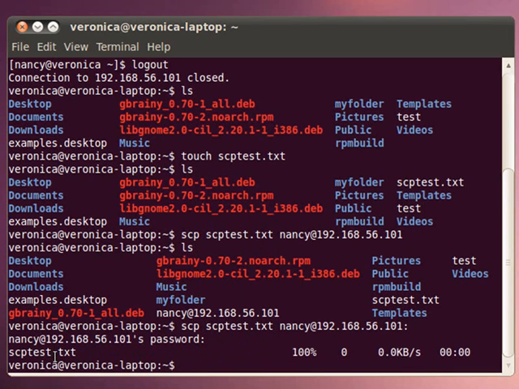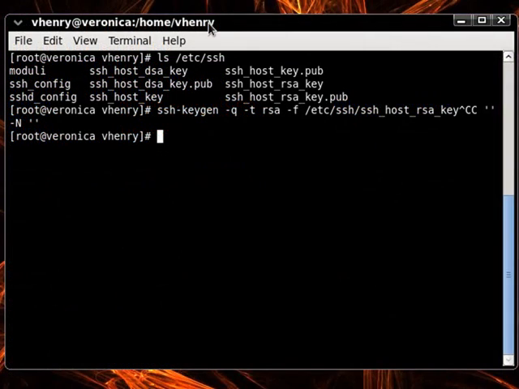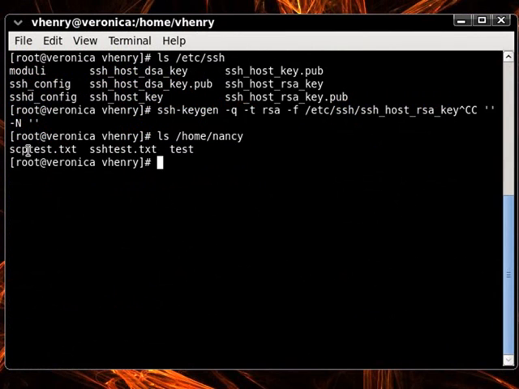And we can see that the test copy has completed. If we now go over to Fedora, we can verify that the file was indeed copied. On our Fedora system, let's type in ls space /home/nancy. And we can see our new file, scptest.txt.